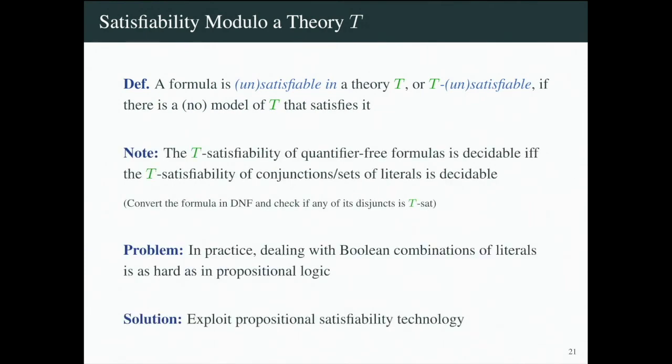Basically, it turns out that if I can solve a problem about literals, I can also solve a problem with arbitrary Boolean structure. One way to see that is I can take any formula and convert it into disjunctive normal form, then check each disjunct, which is a conjunction. That's a theoretical proof that it's decidable. However, converting a formula to disjunctive normal form could be exponentially bad, so you don't want to do that. Instead, we want to exploit the power of fast SAT solvers to do the Boolean reasoning.